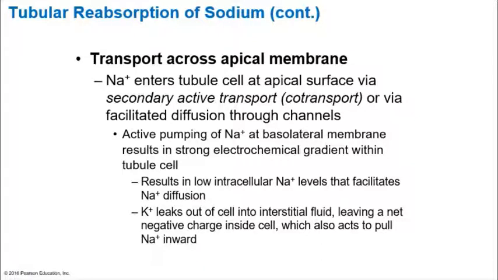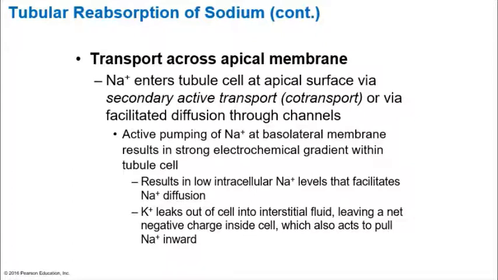Well, if you're more negative on the inside, towards the top, towards the apical surface, positively charged things are going to want to come in. This is how you're creating that vacuum. This is the electrochemical gradient established by the sodium-potassium ATPase located at the basolateral membrane. This is secondary active transport. Thanks to all the energy being used at the basolateral membrane with the sodium-potassium ATPase, you've established an electrochemical gradient where you're more negative on the inside with very little sodium. So at the apical surface, sodium is going to rush into the cell.